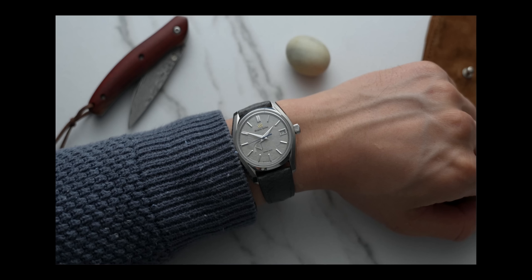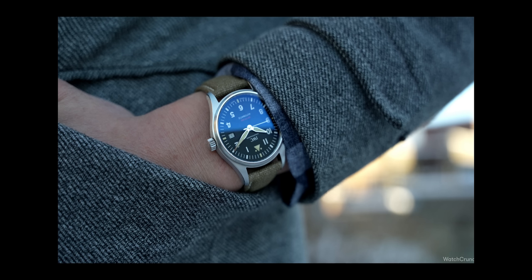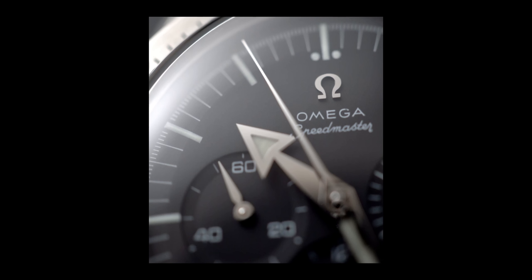I'm too far down the watch-hoarding rabbit hole for a multi-purpose watch like this. I have a Grand Seiko for formals, an IWC for casuals, a G-Shock for mud wrestling, and a Speedy for Tuesdays. Those are watches with more interesting stories and more intentional purposes — watches that would look wrong in certain occasions but oh so right when the moment arises. Sometimes it's fun to wear a Cartier to the gym; it's a bit of a middle finger to convention, and you can't make statements like that with gotta watches.